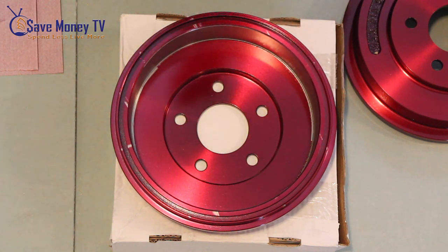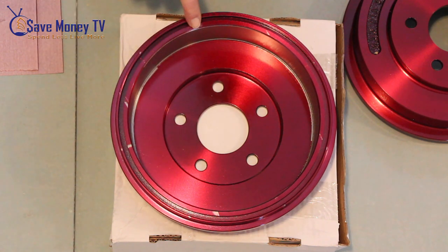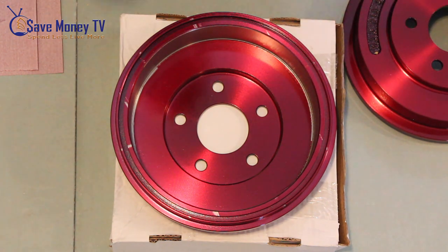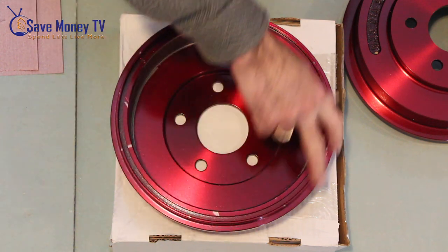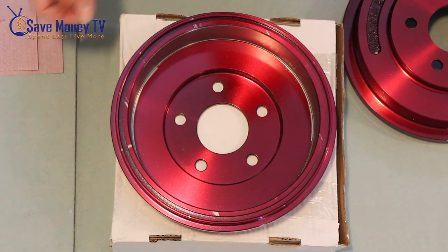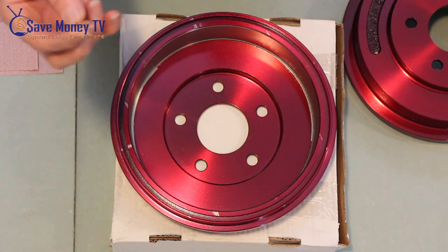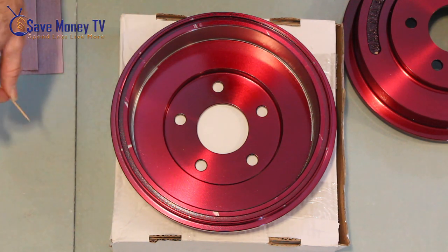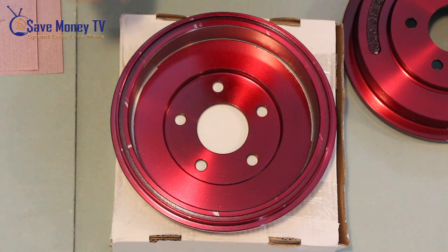We can also see where it was sitting on the grill, and there are some spots there that are still bare. I'm not too worried about it because this area is not going to be seen anyway. We've got a lot of rust protection to begin with and it's not visible. If you wanted to be fussy, you could take some rust paint and a little toothpick, dip it in the paint, and roll it to cover those spots. But I'm not going to worry about it — I'm quite pleased with this.